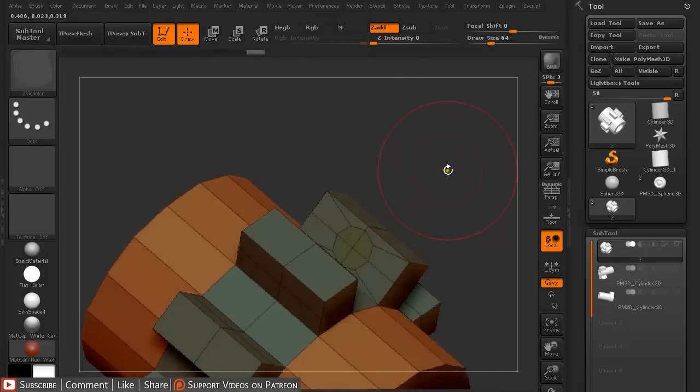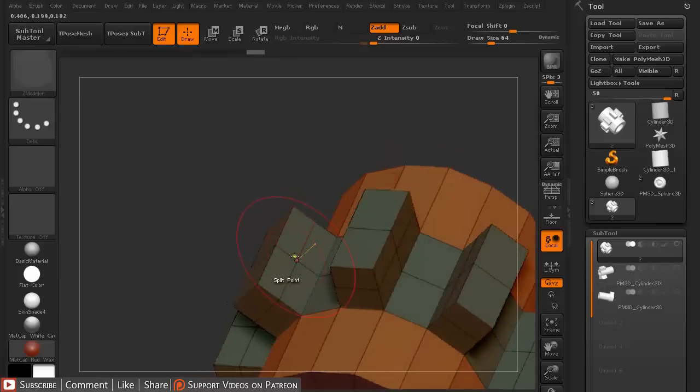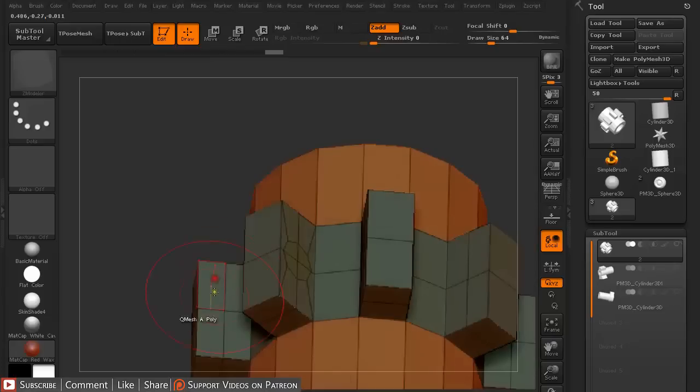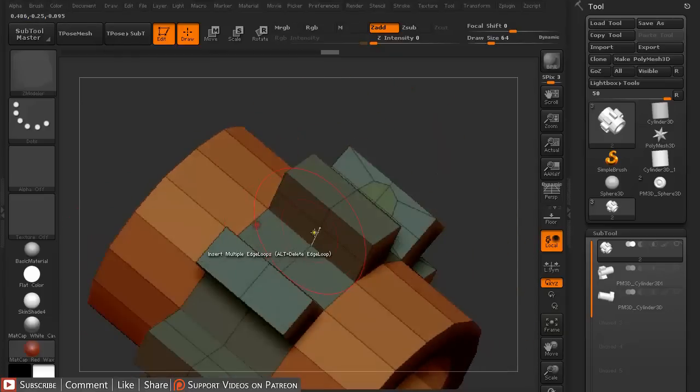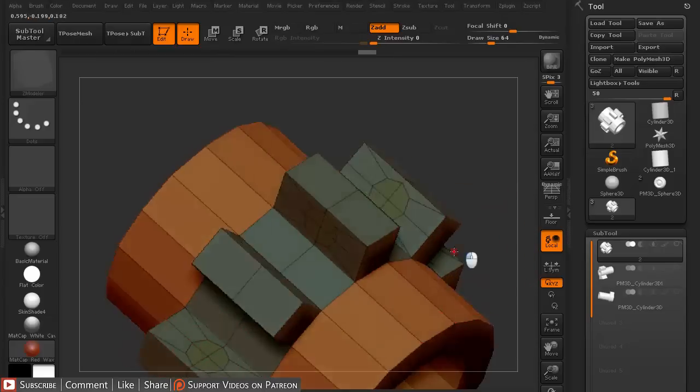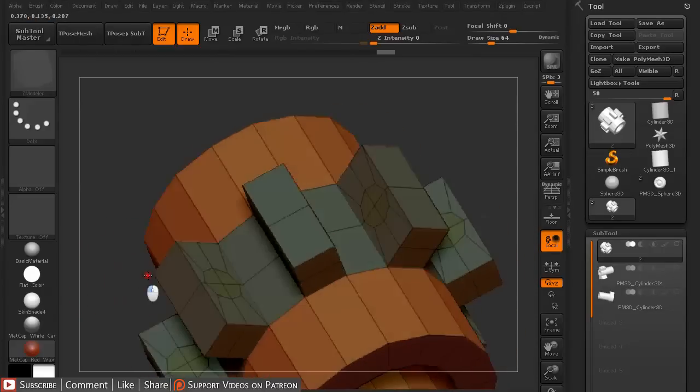So now I created a circular look, and I'm just going to apply it to all of the rest of the vertices just by clicking on them, and it created exactly the same shape as the original one.